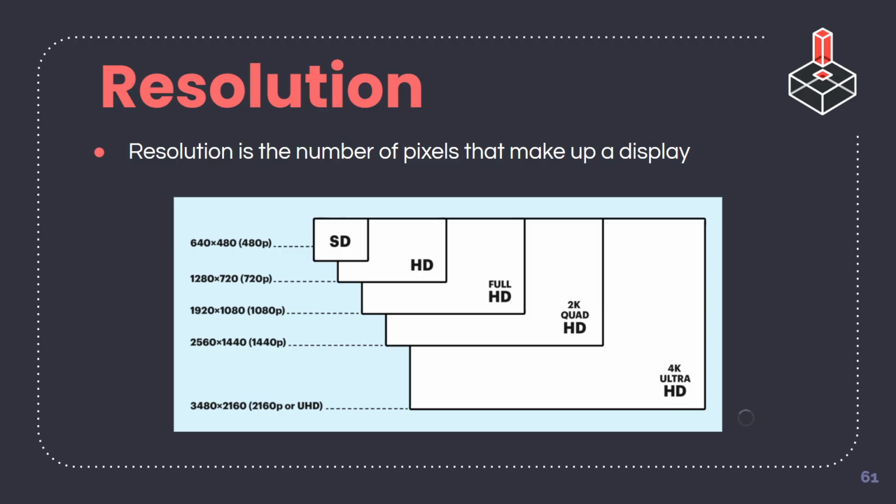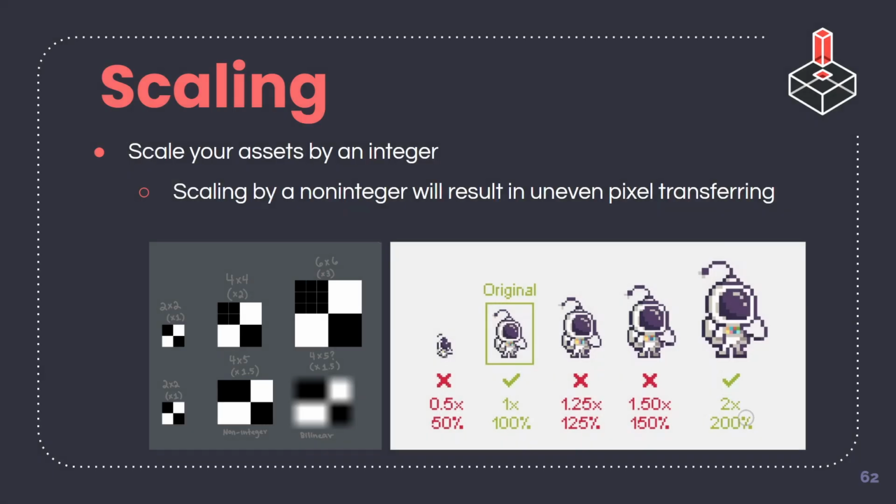When you make a game in a small resolution, the machine that plays the game will try to scale the visual size up, so we ultimately want our pixels to look good in every resolution. When you scale up pixels, we must always increase by an integer. This is a simple 2x2 block in a checker pattern. If we want to increase this pixel pattern, we have to multiply by an integer, and if we multiply it by 2, we're going to get a 4x4 block with a 2x2 for each color. Now, if you take the base and multiply it by 3, each base color is going to have a 3x3, and ultimately this is good scaling.